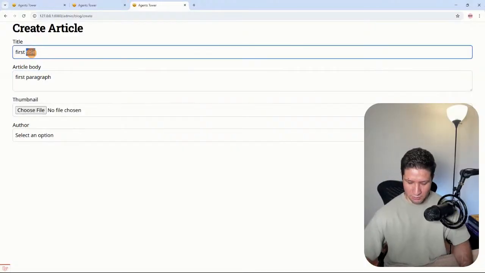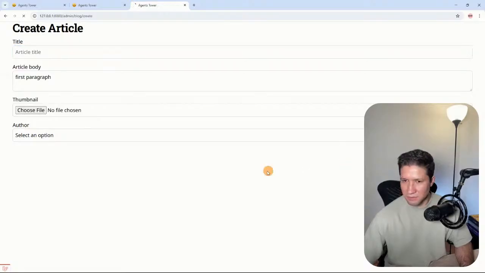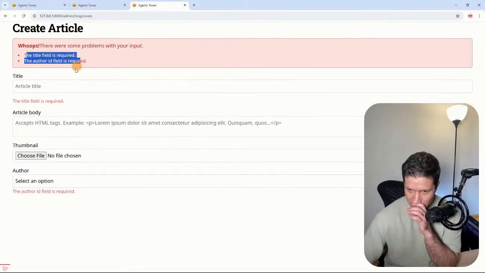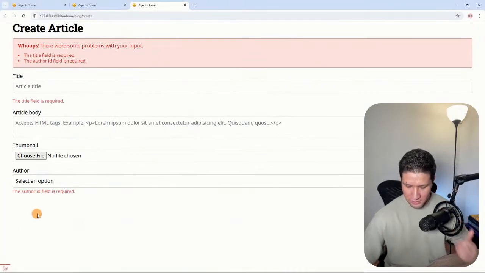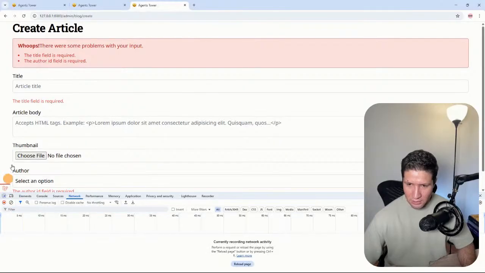Oh, sorry, I'm not going to add it here. I'm going to save this. It's going to give me the error in these two, and it's also going to give me the error in here.